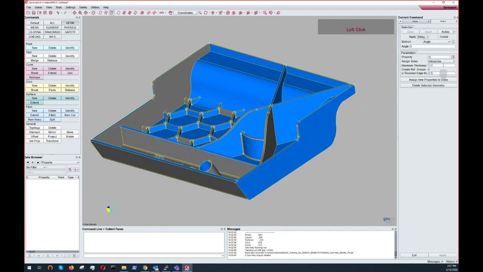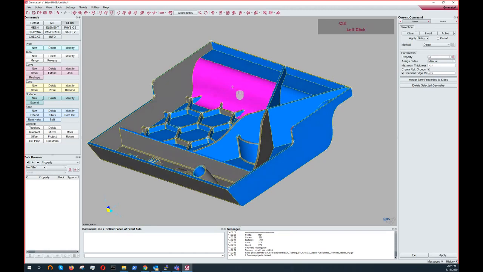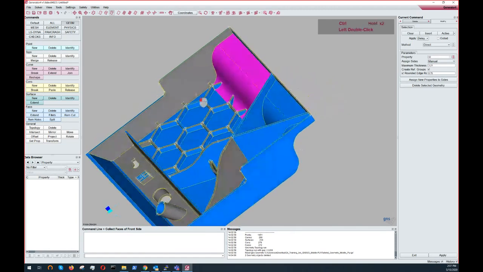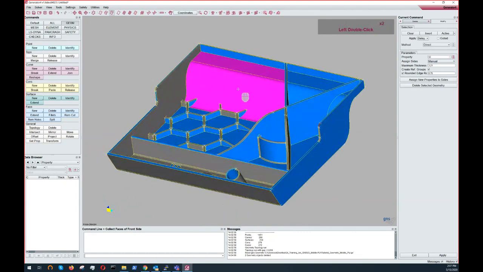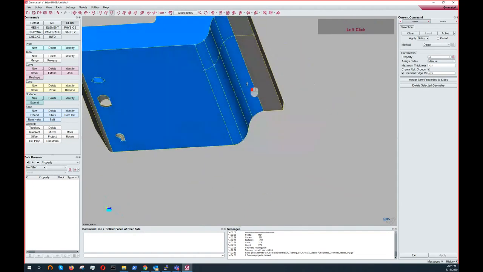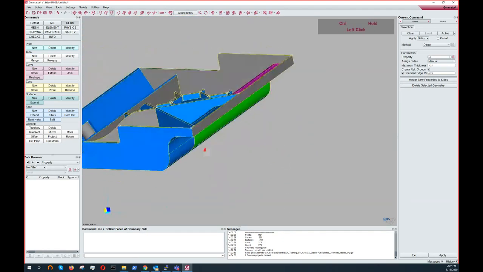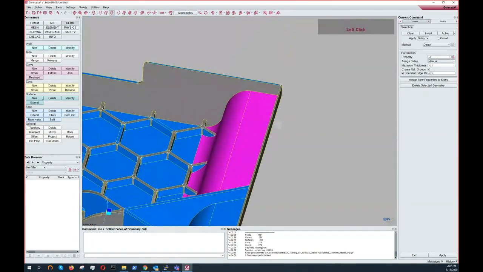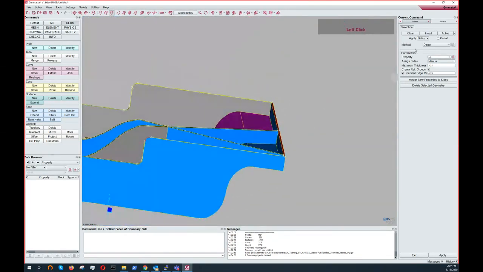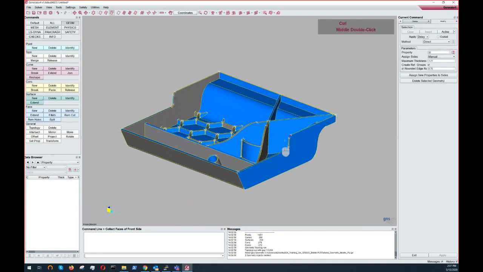The first one is the manual. There you can do everything manually. You can click on which sides you think are the front side. They are marked in this pink. Confirm the selection with right mouse and then say OK. Rear would be these ones. They are marked then with green. Confirm with right mouse and then say OK. This will be my edge. So this is one option, but it takes some time. You have to select everything.